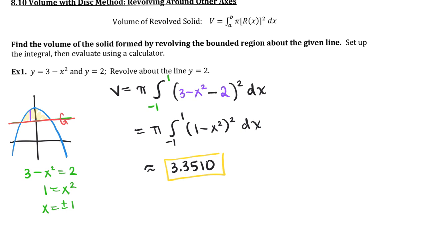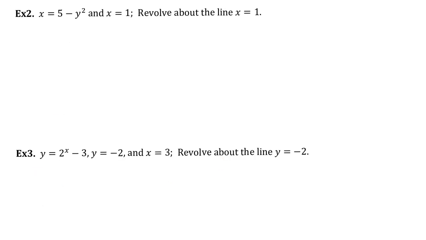Okay, let's try example 2. Okay, example 2. X equals 5 minus y squared, x equals 1. Revolve around the line x equals 1. Okay, I am going to sketch a picture, but I'm going to start it without the picture because for some of you, the picture is harder than not having the picture.